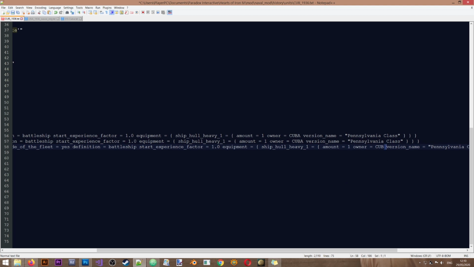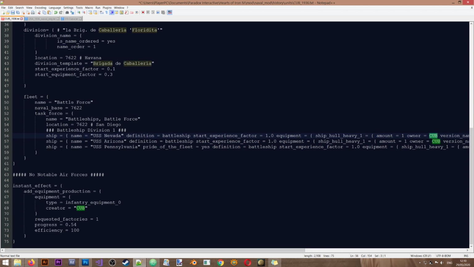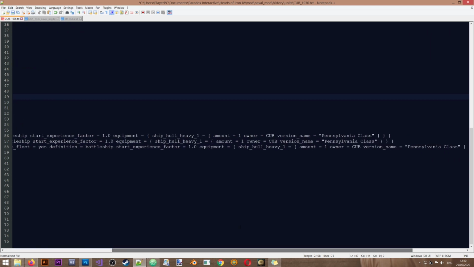Okay, so we're going to change this in a moment. I changed it to Cuba by accident in here. It should be the country tag, right? Three letters, not the name of the country. Okay, so we're basically done here, but I do want to change the version name right now. So we'll just change it to something like Havana class, okay, just to have it unique.